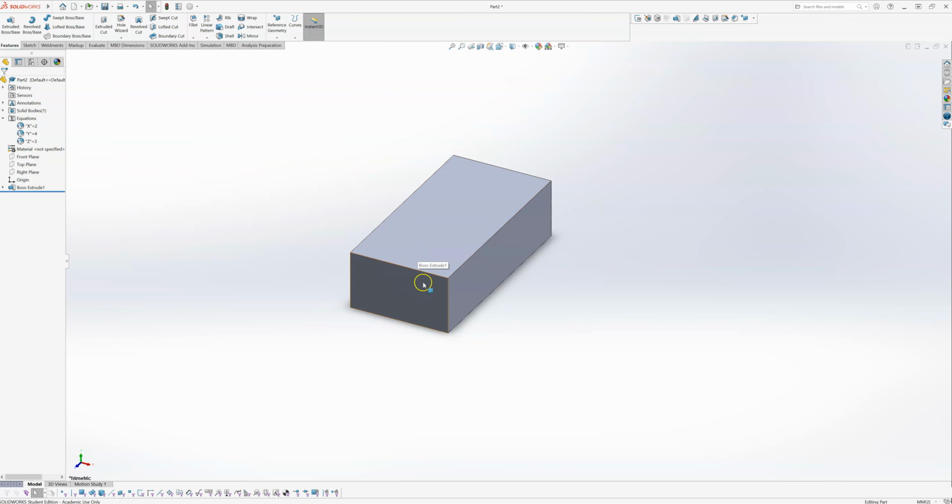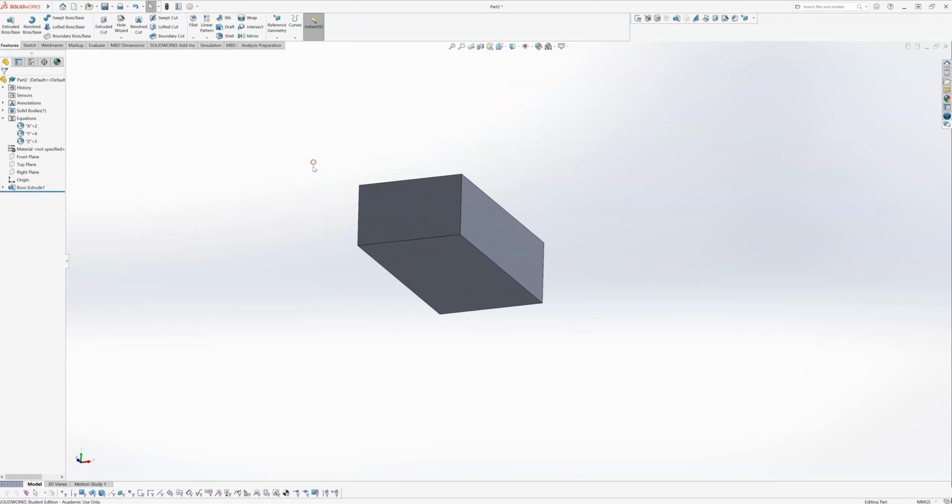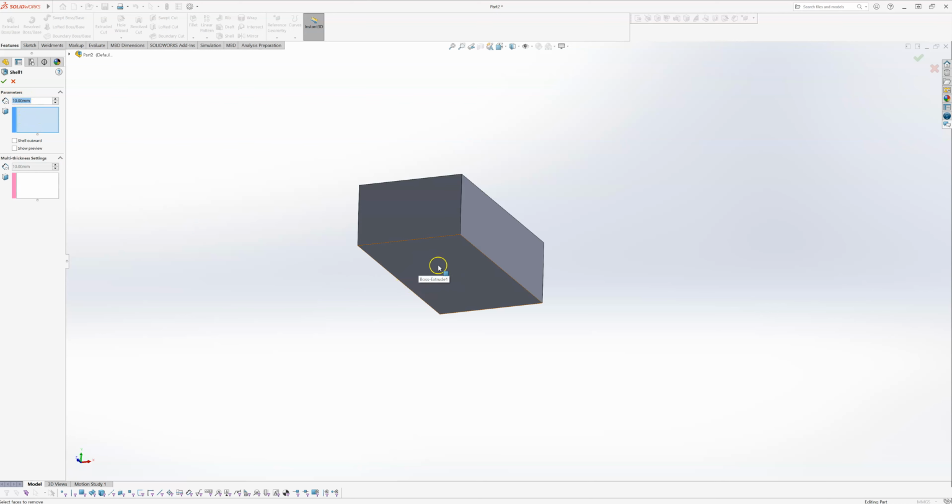is I'm going to hollow out the underneath of the block. I'm going to use a shell command, which you'll find in the Features tab over towards the right near your fillet and chamfer. What the shell will do is hollow out the part and leave a certain wall thickness.